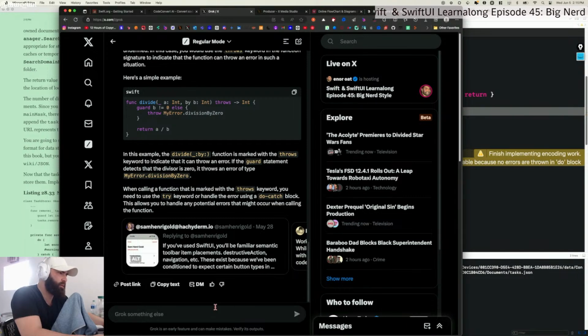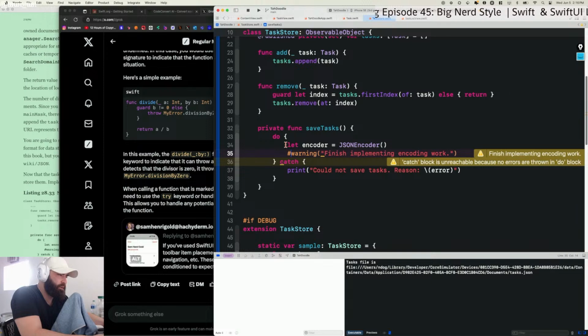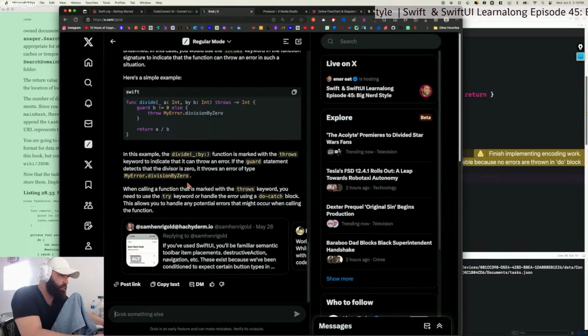Okay, but clearly they're two different implementations, so what am I trying to ask here? I guess the real question is, I thought do catch was tied to the throws, so there's marked with throws. How about this?